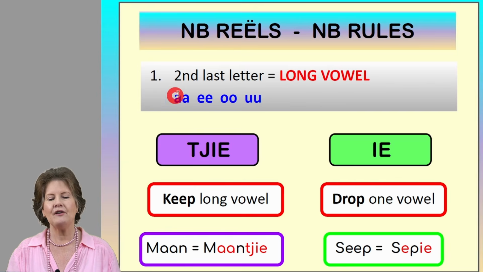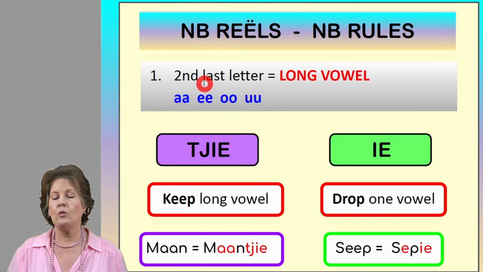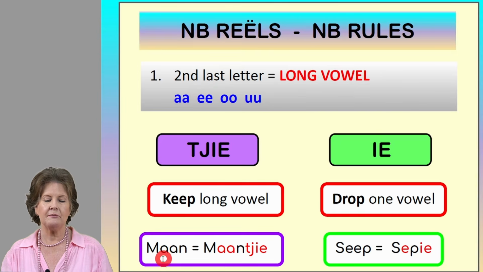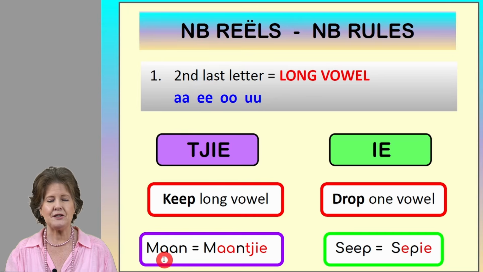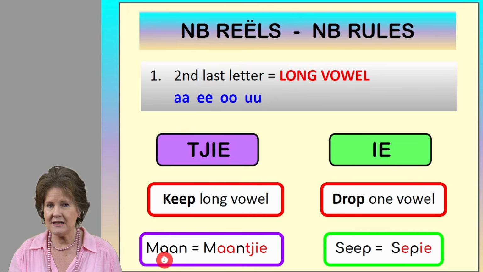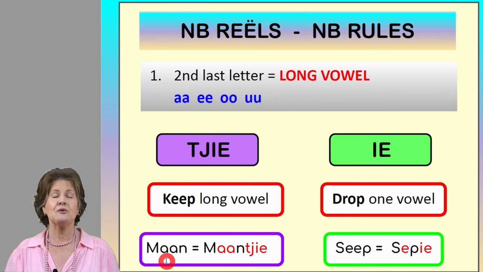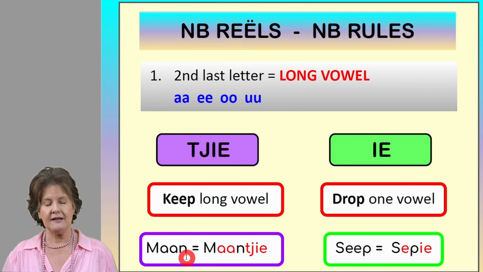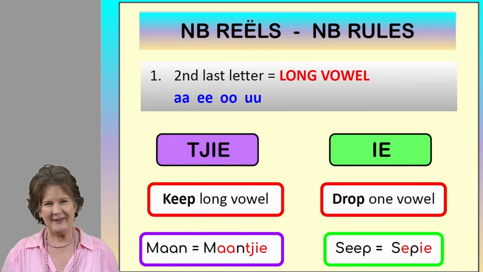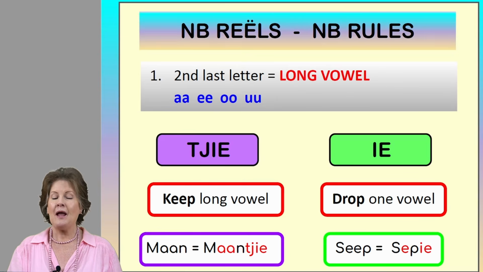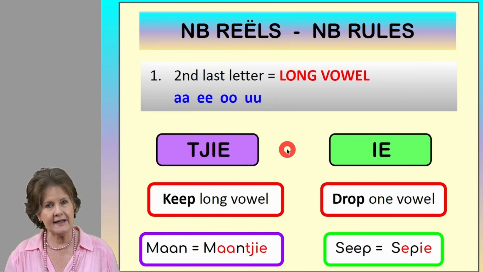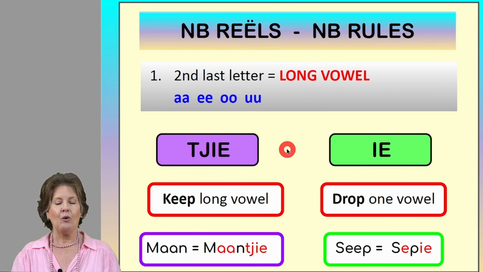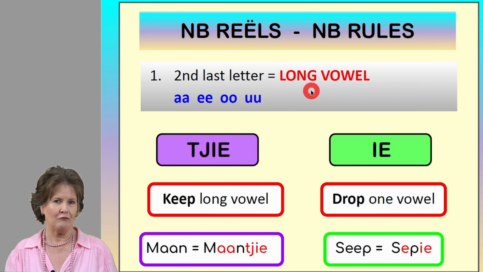So when you have a long vowel in plural, when your second last letter, look at man, when your second last letter is a long vowel, 2 A's, 2 O's, 2 U's, 2 E's, then in plural we just took one vowel away and we added an E. It's not that simple, unfortunately, here. What you need to do is you first need to decide between your two endings, because your ending will determine what you do with that long vowel.